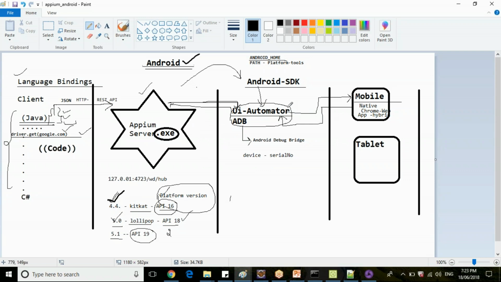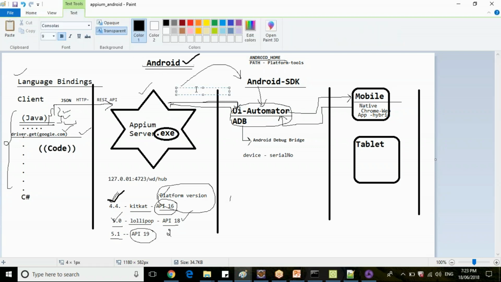If it returns true, if the mobile's ADB devices are available, then the UI automator will take this JSON, let's say driver.get, this JSON input. How will your driver.get look? It will look like your JSON command here.